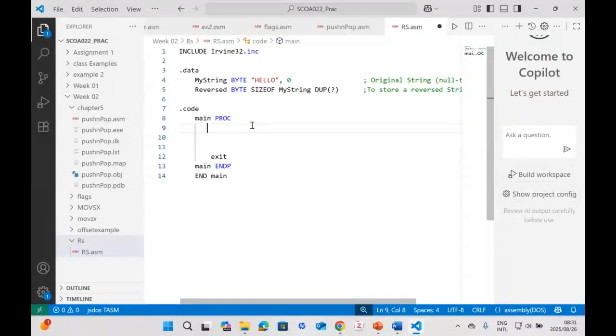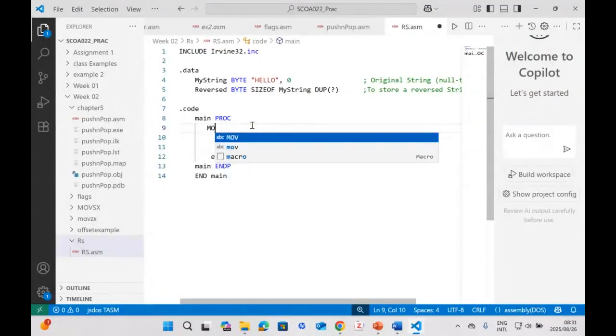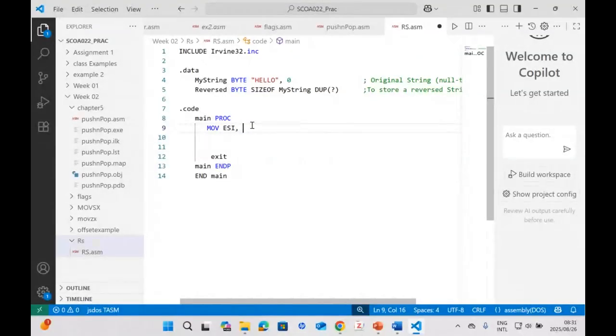So you can come here and say, let's try, first thing, to get the offset of my string. So we are going to move ESI, offset my string.